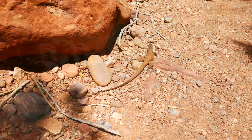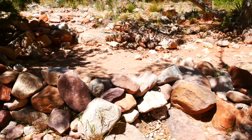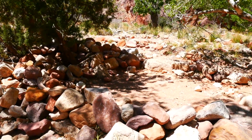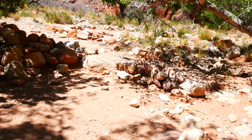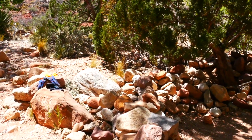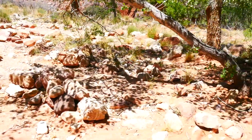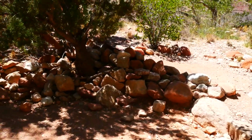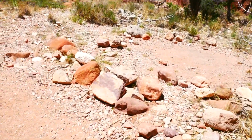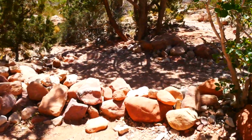Just looking around here, I see most of the campsites have some walls around them, so I don't know whether the wind blows through here pretty good. I've had a couple of pretty big gusts come through since I've been here, so I'm thinking that's probably the case. It probably blows up through here pretty good. In fact, this is the most wind I've had all day, is down in here. And it's completely calm right now, but every once in a while a big gust comes through. But you can see all the tent sites, they have the rock walls facing that way.